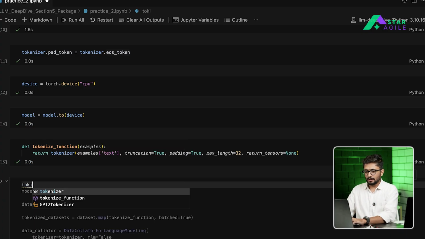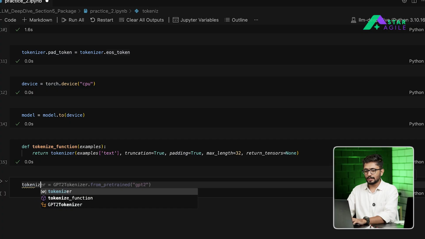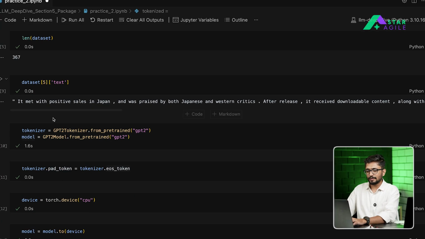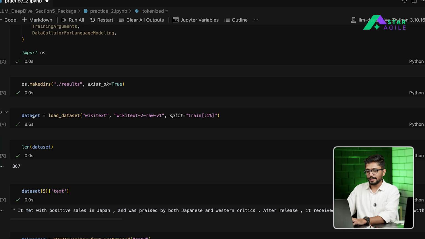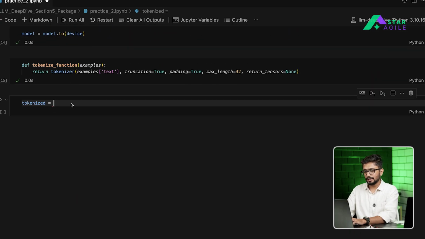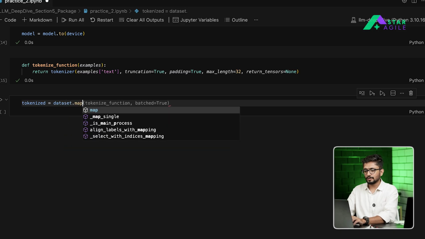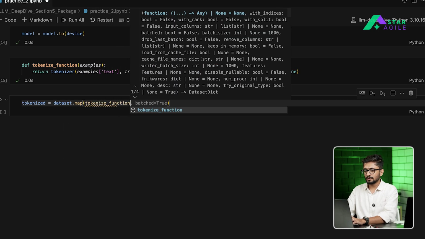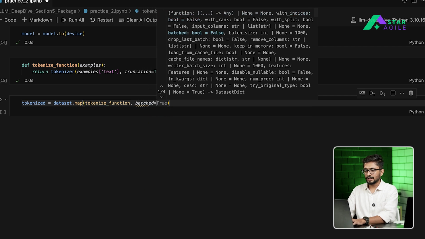Let's quickly create a tokenized dataset. So here I'll say tokenized, and we'll take our original dataset which we have defined above. So remember, we already have the dataset created. So this dataset is supposed to be mapped. So here I'll say dataset.map, and here I'll map the tokenized function to this dataset, and let's keep it as a batched format.